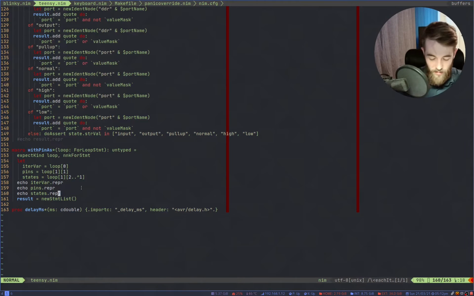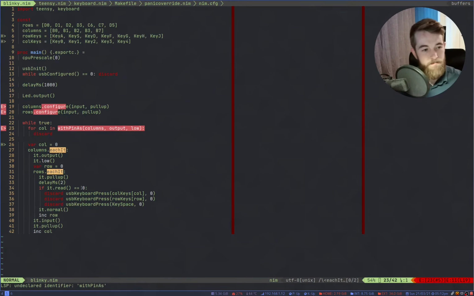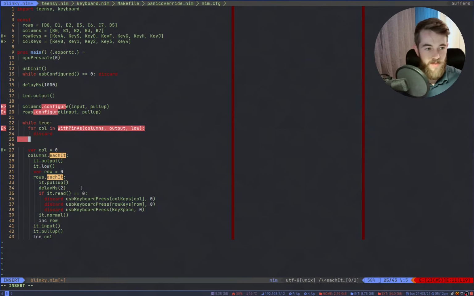So basically what I'm thinking, we want to turn this statement into something that looks a bit like for column in 0 to columns dot high. So that won't leak the columns array of pins. It will only echo out, this will only be the length of the number of pins.